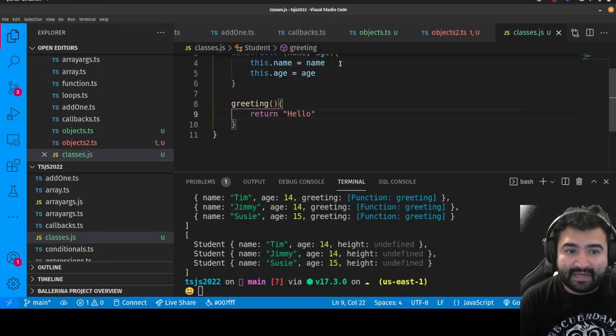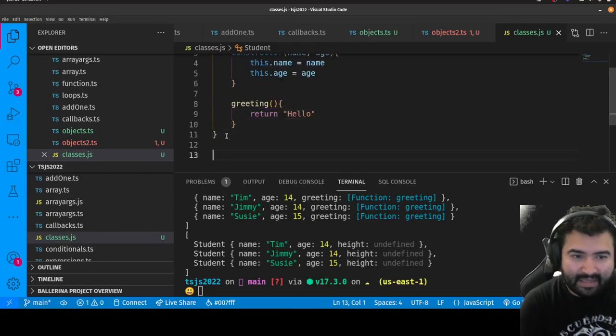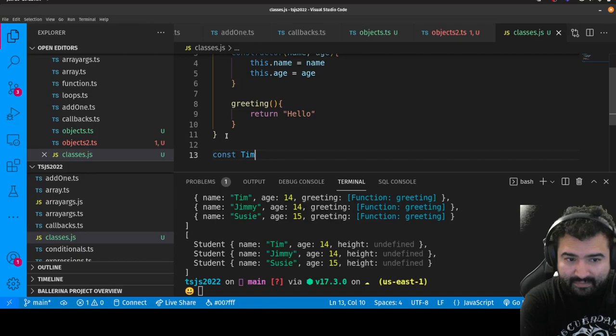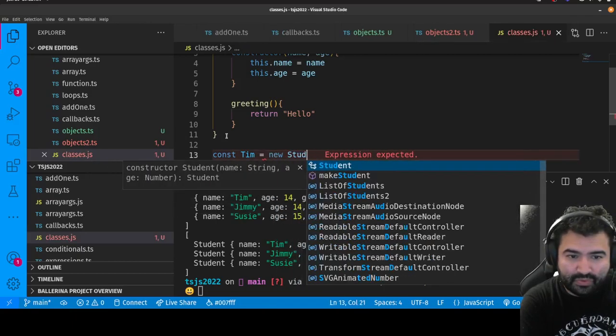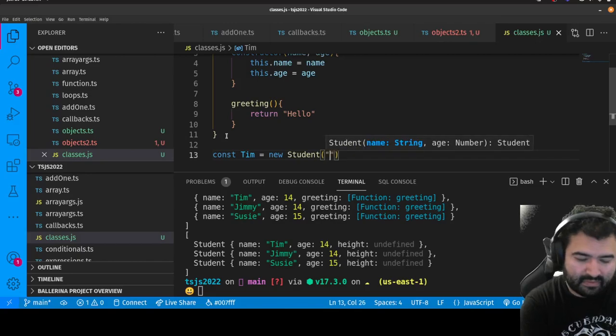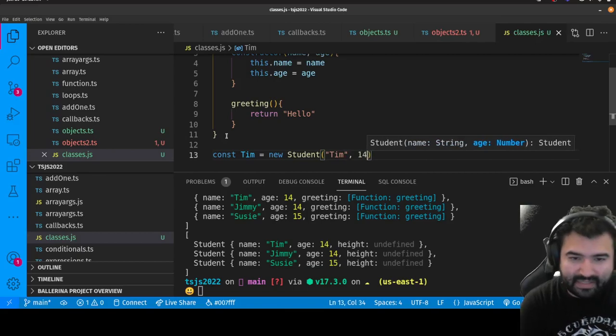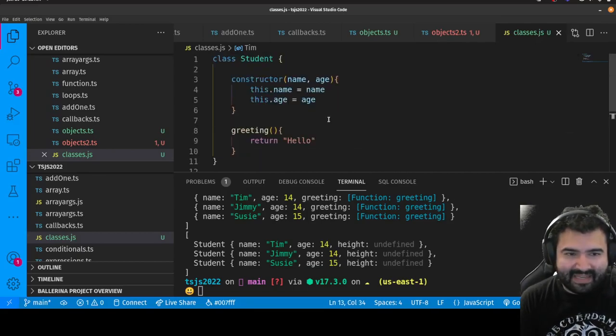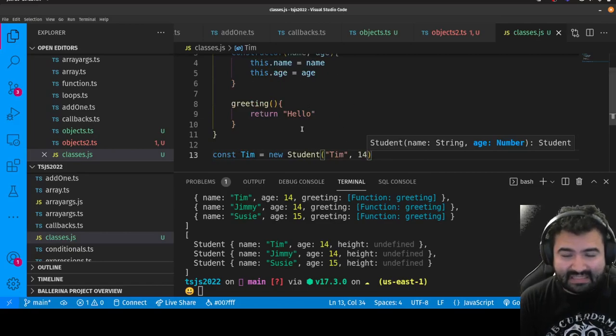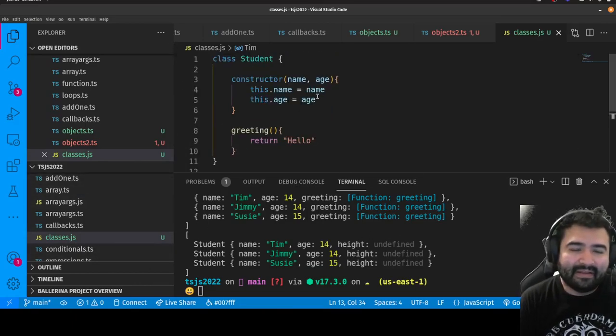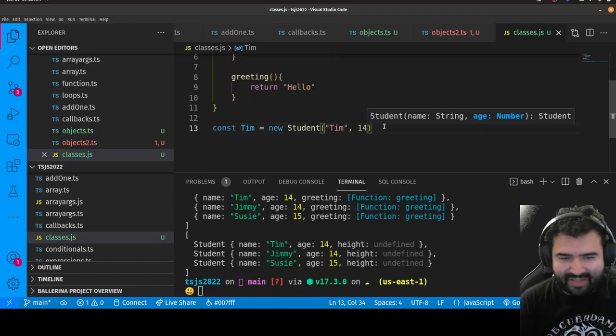So there we defined a class, like we did at the end of the previous video. Now I can create a new student. I can say const tim equals new Student, Tim, 14. Notice how you end up typing a lot less when you don't have to do any typing. But it's not going to be able to help you as much in catching errors. That's the catch. It's picking up that name as a string and age as a number, mainly because I have it in the other file, so it's inferring it. But that's not necessarily always going to be the case. You're not going to have multiple files with multiple definitions of the same thing.